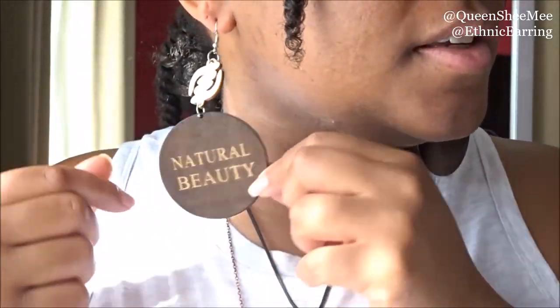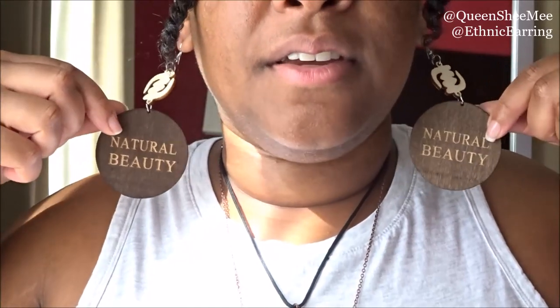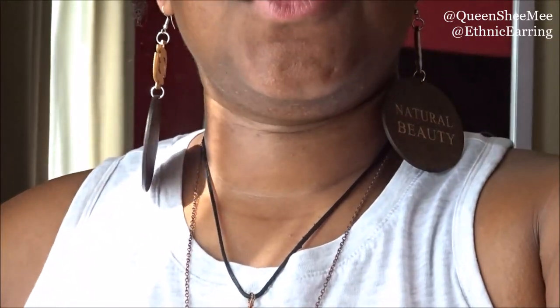Let me put them on so you can see how they actually look on me. I love that they're long enough to make your neck look longer. I like wearing dangle earrings because they accentuate your neck, and when you have your hair pulled back they help accentuate your style for the day. These are, I believe, ten dollars — I'll have everything linked below. Natural beauty, because it's all natural over here!